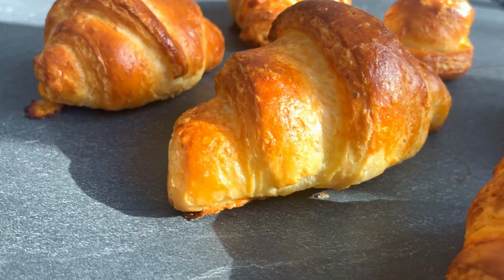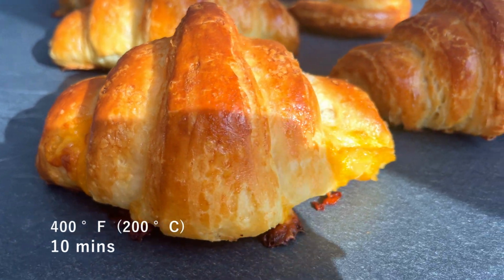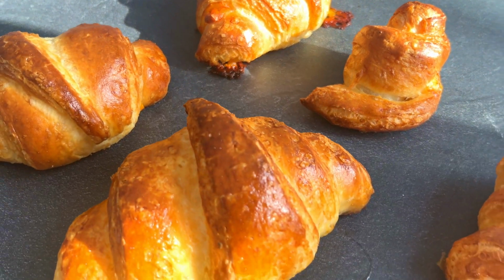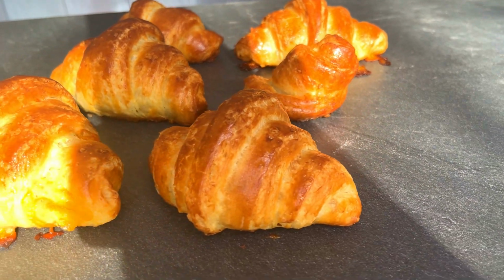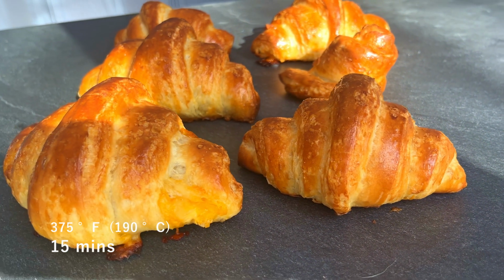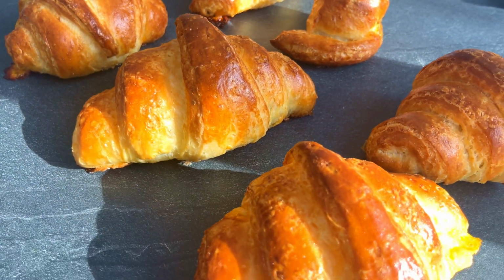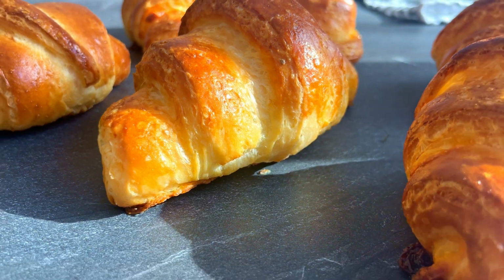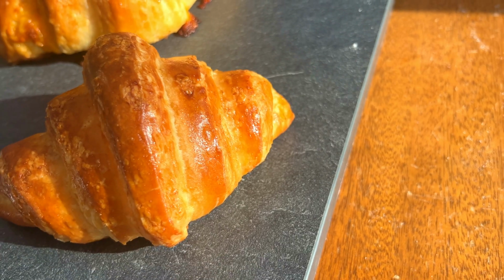And my croissants are now ready to go into my preheated 400 degrees Fahrenheit or 200 degrees Celsius oven and bake for 10 minutes. I'm then going to reduce the temperature to 375 degrees Fahrenheit or 190 degrees Celsius and bake for another 15 minutes or until deeply golden. Remove from the oven and serve warm.